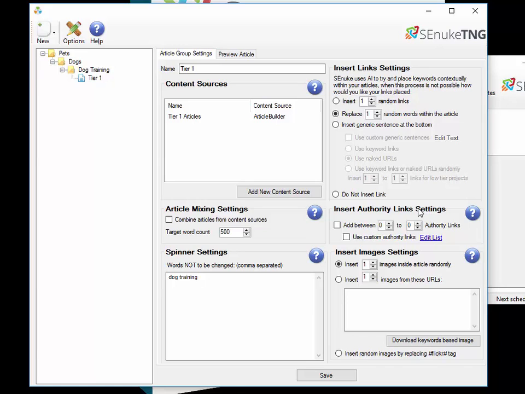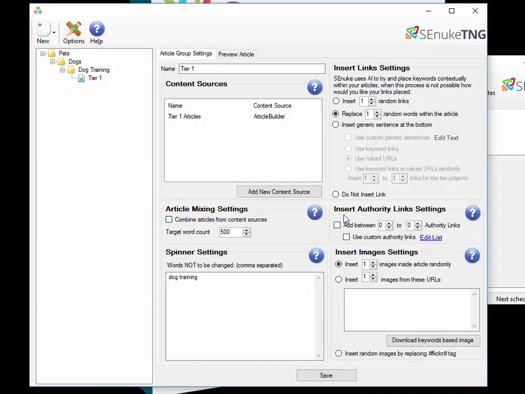So what this does basically, if you're using a technique like that, is if your keyword does not exactly fit within the article that has spun out, it will just skip it for that time, and then obviously when it gets around the loop again the next time, it will look again, and maybe this time the keyword is there and it will put in the link. Now that's best to do when you've got articles like we've done today, where we've got a dog training article and our keyword was dog training, so we can be sure that most of the time our keyword is going to be there, but it won't necessarily always be there.